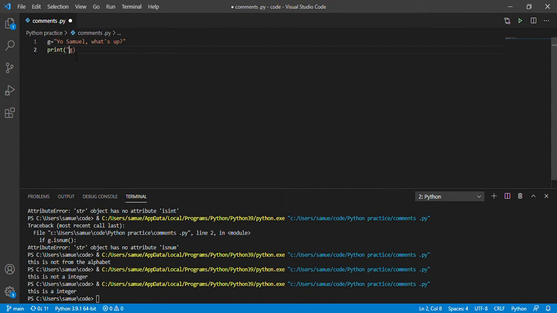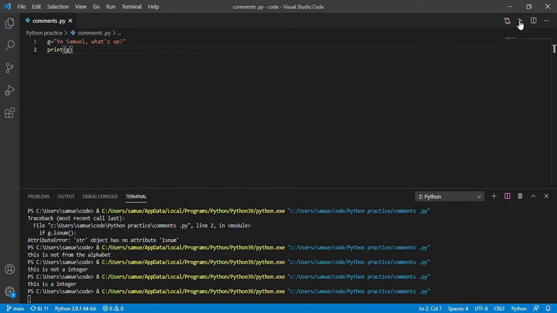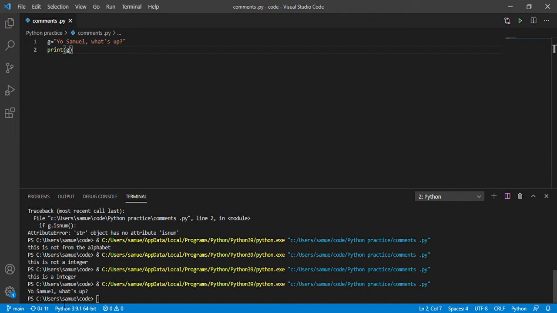So I have to put it outside the quotes. So let's run this and see what happens. It says, yo Samuel, what's up? So basically, a string is anything inside quotes.